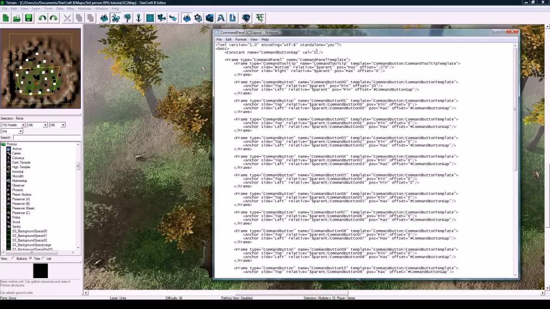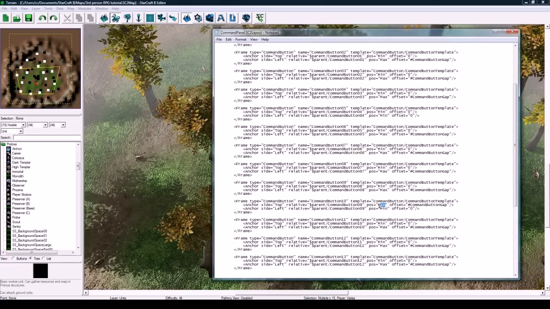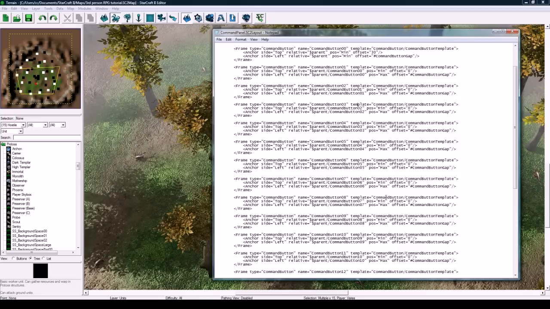Although it is just 1, it'll be slightly off, which is not good. Then we've got to do this for number 10 as well. Here we go. Let's make that min and make this offset 0, so it's like the other ones here. Then you want to set the left position to be max because it's on the right now, and the offset to be this thing. So we're just making it look like the other buttons for 5 and 10, because they were wrong. Oops, max and offset. So now they all look the same: 0, 0, min, max, 04, 03, 02. So now it's just one long horizontal row of buttons instead of the 5x3 by default.